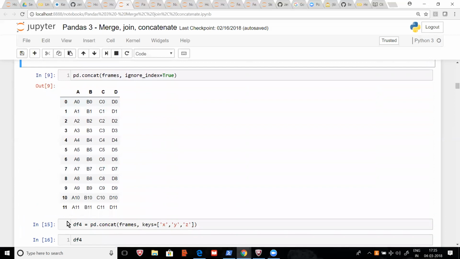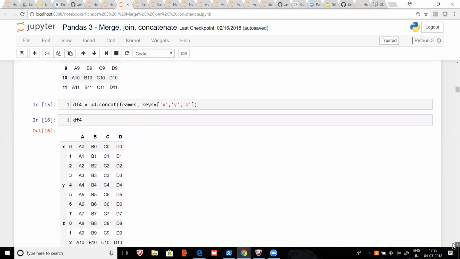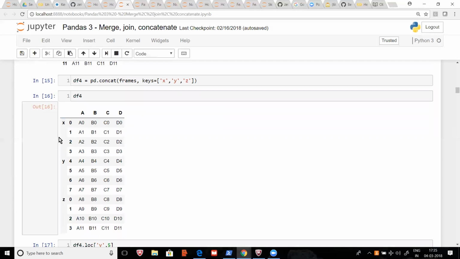Right? Concat. You're trying to concatenate data frames. Concat frames and keys. Many times you want to retain the information about what is what. So you can see this is hierarchical indexing here. This is one level of indexing, year, month information. You're combining data frames together and passing it these keys, hierarchical indexing.